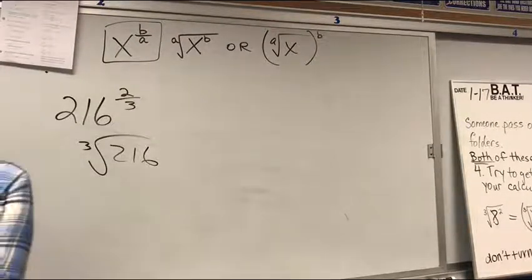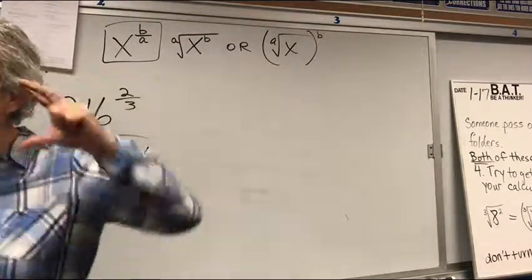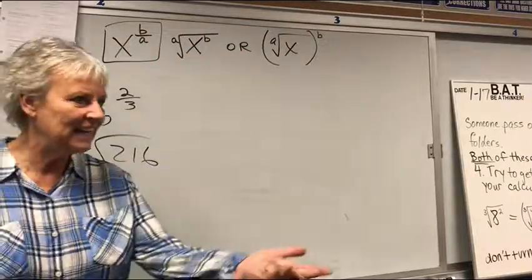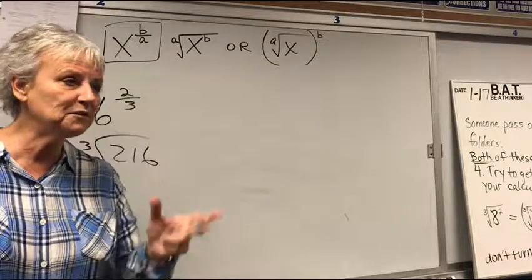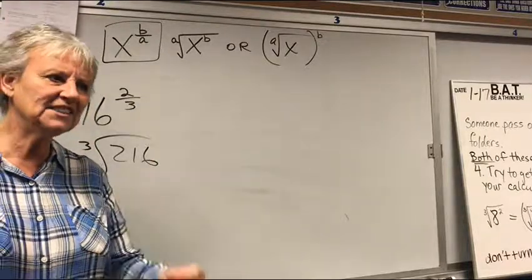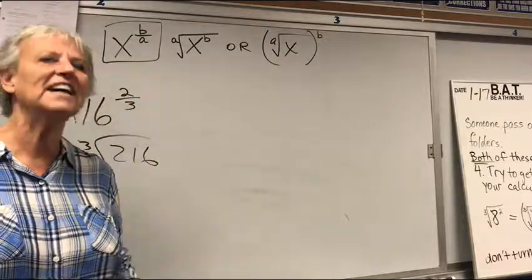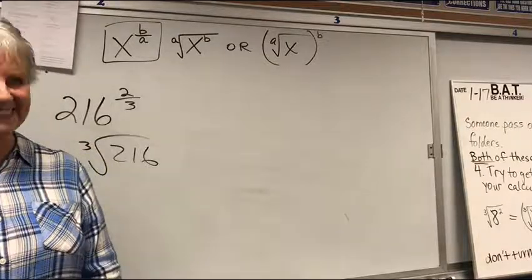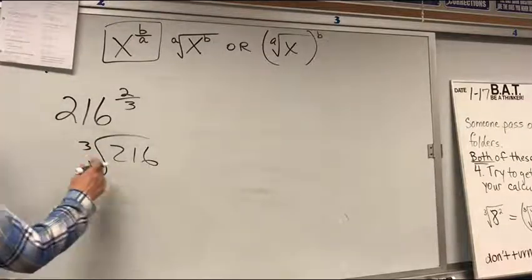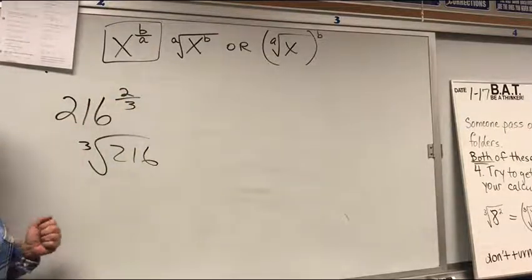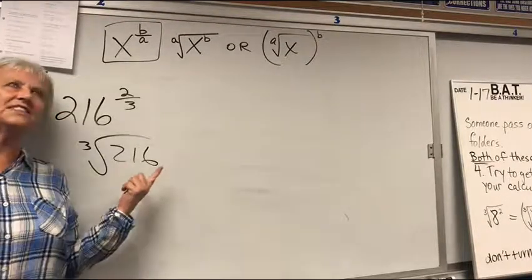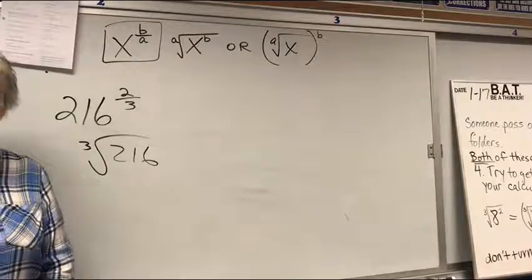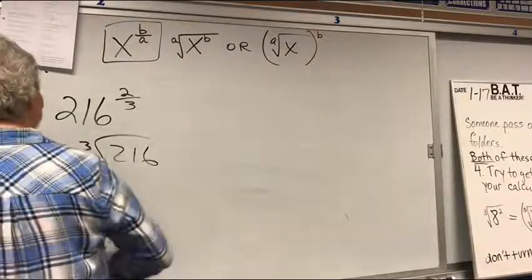No, that's way too big. Think about 72 times 72 is over 4,000. I know. Is it 4? That's a great guess. 4 times 4 times 4. It's not big enough. That's only 64. It's 6. Oh, yeah, that's right. Okay? And that would be 6 squared, which is 36. But if you get one that, I just can't think of it, use your calculator if you have to. All right?